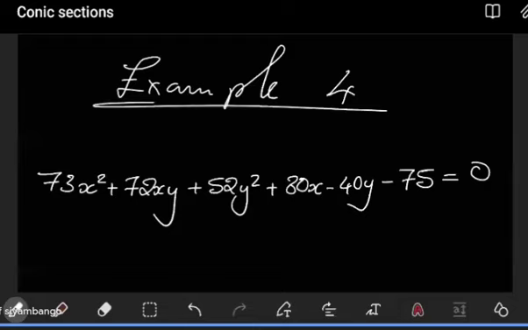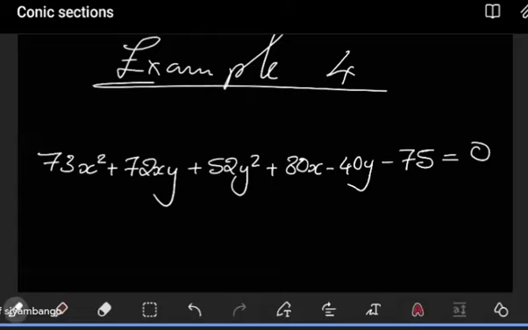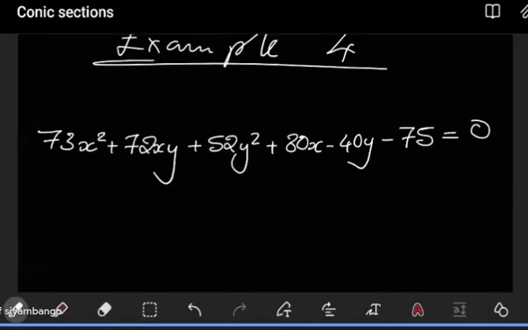For an example like this one, because we have x and y here, it implies that even if we eliminate the cross product, we will not be able to identify the conic section. We will have to complete the square. But why I picked this example is the fact that we will not be dealing with a special angle. Instead, we will have to use a trick. This is why I picked this one. It's a very useful trick and you guys need to know it. Let's see, how does it go?